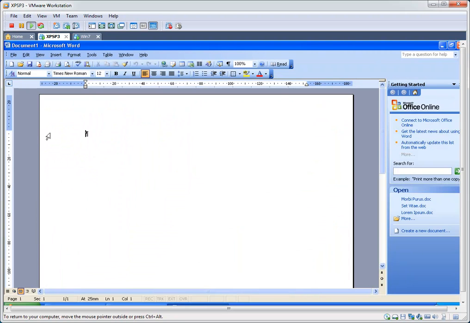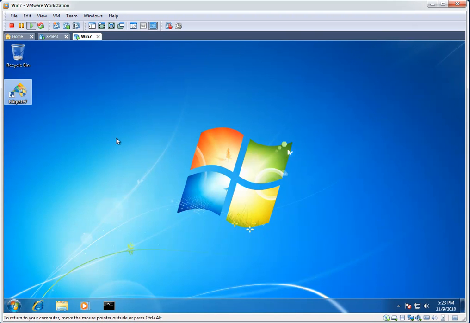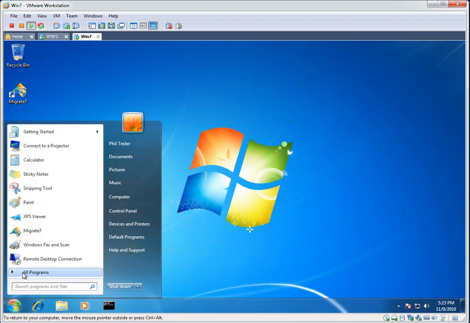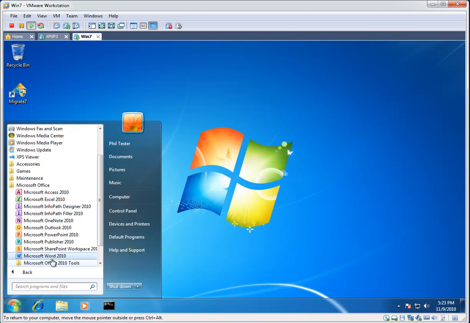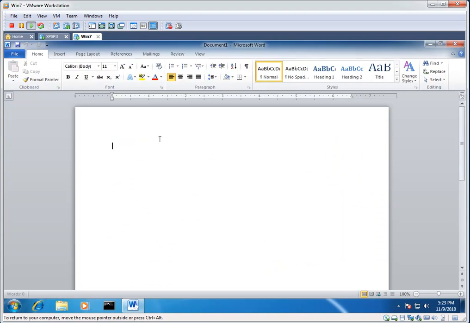I'll now go into Word 2003 on the same machine just to show the custom settings that I've made in Word 2003 that will be merged over to 2010. For the purposes of the walkthrough, I've added a vertical ruler here, and I've also changed the units of measure to millimeters. Checking on the target machine, here's my default wallpaper. And if I go into Word 2010, you'll see that I have the ruler set here, but I do not have a vertical ruler, nor do I have the units of measure set to millimeters.